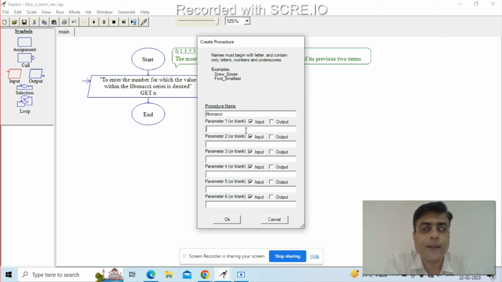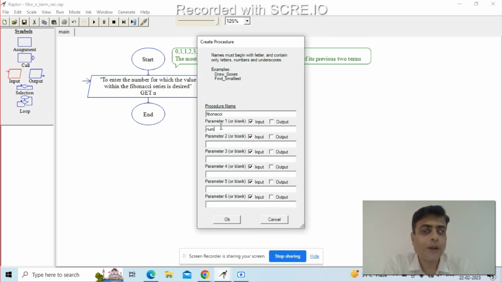What would be the input here in this function? Now, of course, the n which I get from the user has to be supplied to this function as an input parameter. Unless I do that, this thing will run indefinitely. So I don't want to do that. So let's give an input parameter as a num, which is essentially going to be n once I call this function from the main tab.